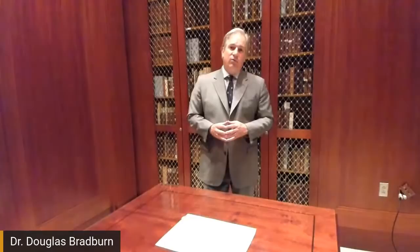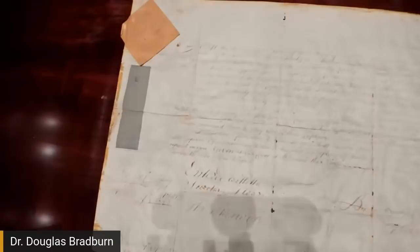Let's move on to one of our earliest items — one of the most powerful, I think, somewhat symbolic more than research potential. What it is is the commission of Lawrence Washington in the British Army — a King's Royal Commission to Lawrence, which he received on June 9, 1740. That's the commission of Lawrence Washington as a captain in the provincial forces, serving under Admiral Edward Vernon in the Cartagena Campaign of 1740.